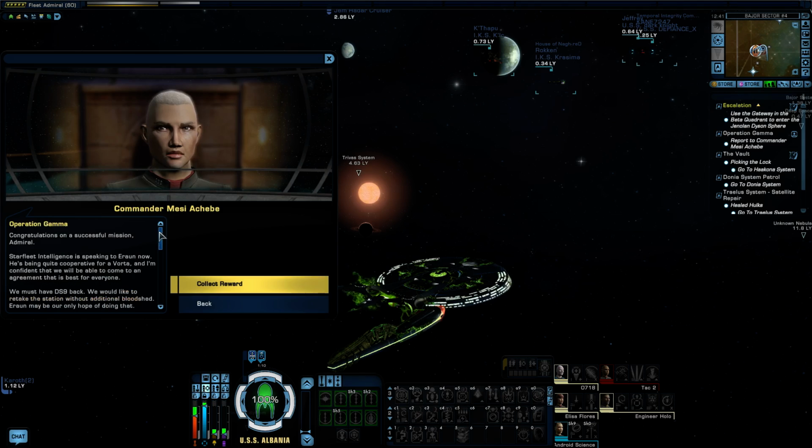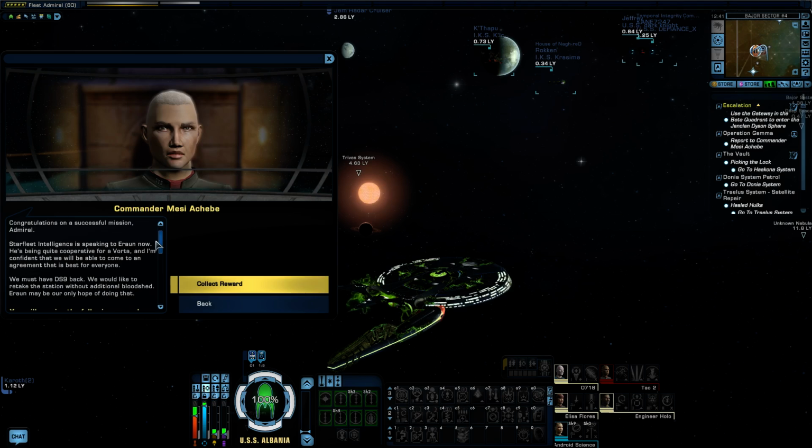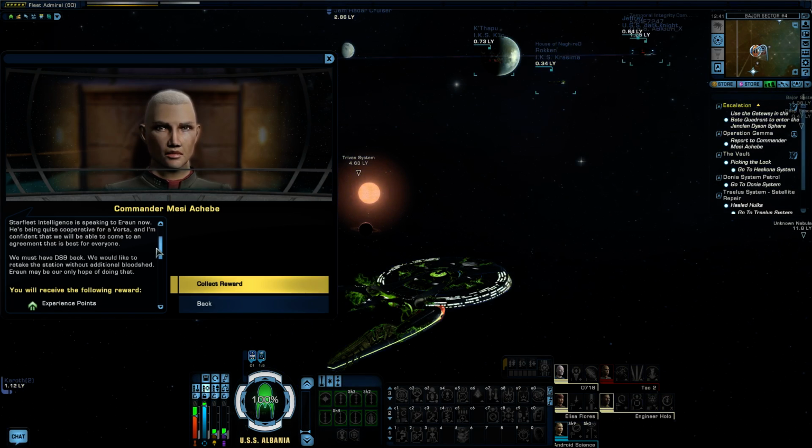That's annoying. Congratulations on the successful mission, Admiral. Starfleet Intelligence is speaking to Aaron now. He's being quite cooperative for a Vorta, and I'm confident that we will be able to come to an agreement that is best for everybody. We must have Deep Space Nine back. We would like to retake the station without additional bloodshed.